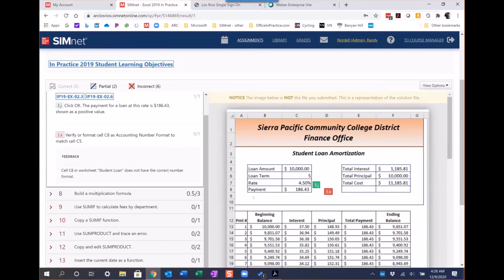The grader is super accurate. I tell my students, if you're marked wrong on it for something, you did something wrong. So very few times will it mark something wrong that's not incorrect. I mean, almost never. And we fix those almost immediately. We allow for different types of formulas even.